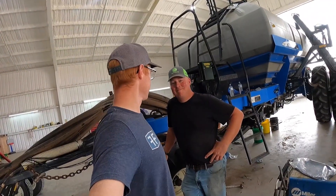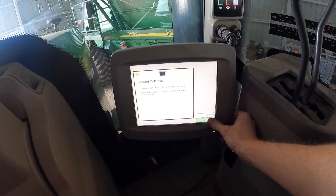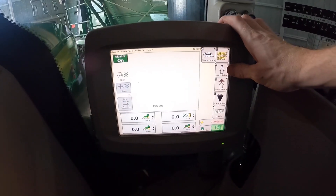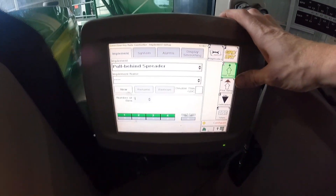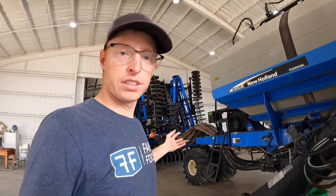Cory, are you ready to configure the rate controller? Let's go hook it up. So you saw the rate controller dry show up — that's a good sign. Going to implement setup; implement type air cart. All right, we got that all configured and guess what? It is lunchtime. And what do you do in Texas? You find a steakhouse because they're everywhere down here and they are good. We're gonna hit a steakhouse for lunch, get back here, run the hydraulics, and actually run the system. We're all set up with the settings and ready to test it when we get back.